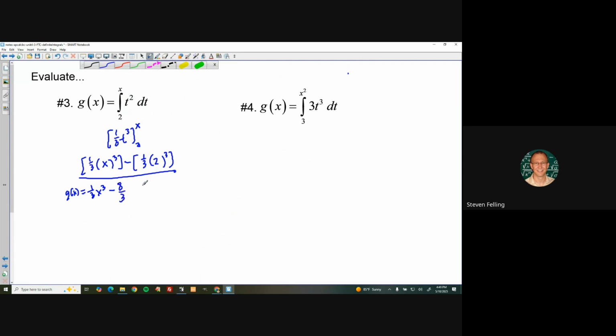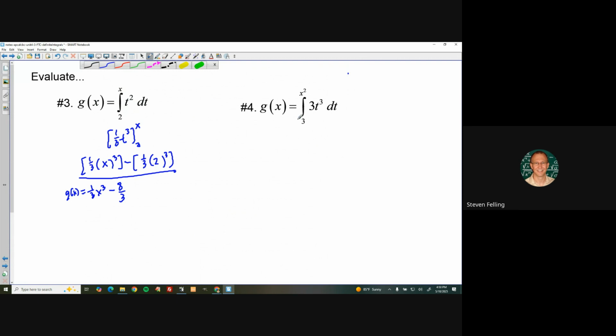Okay. So what that's telling me is if I start at time 2, let's say t is time, and I end at some unknown time x, this will give me the area under the curve from 2 to that value x without specifying the x ahead of time. Sometimes this is referred to as an accumulation function, because it shows the accumulation of the area.